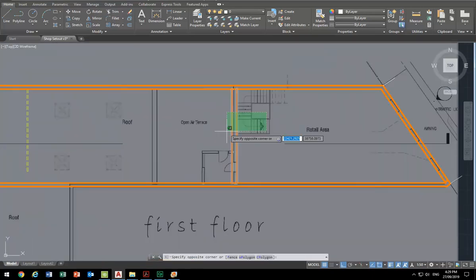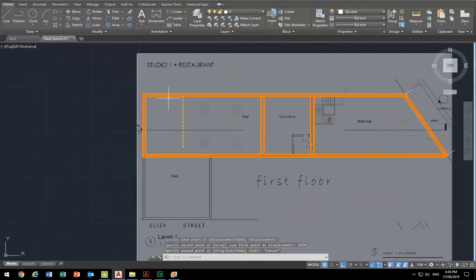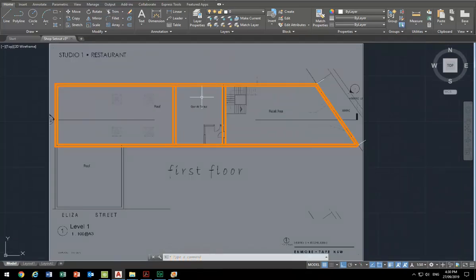But even with that, that's enough to start drawing the section. But I can't help it, I'm just going to show you one last thing. These 2 walls now can be copied across, and I'll use the measurement I can see on the screen and then round it off so it's 6650, might be good. And then I'll just continue deleting things that aren't necessary. And there we are. So that's enough to start off with the next level floor plan.